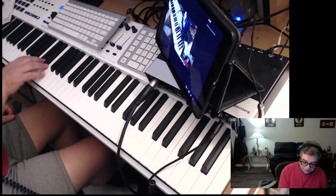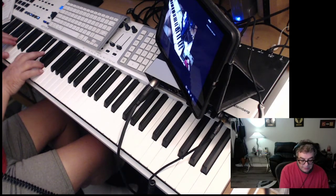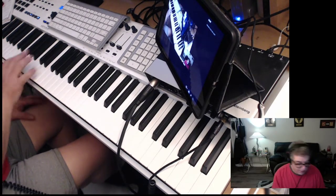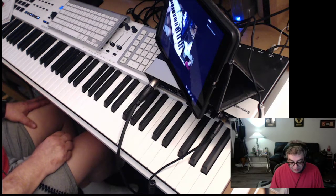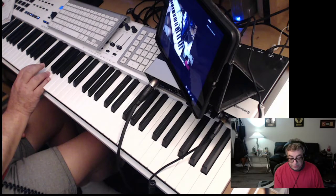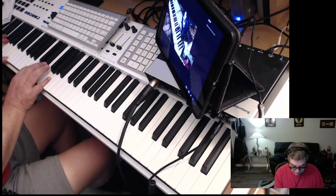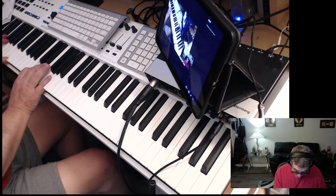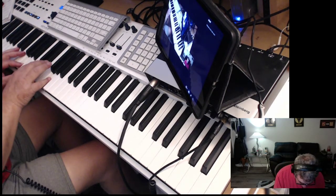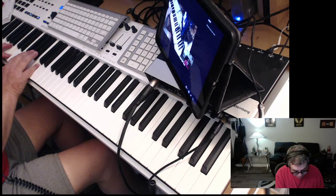Like if you know Pinball Wizard, it uses that. Then we also have sus2 chords, where we take our triad and instead of bringing that to a fourth for a sus4, we bring it down to the second note of the scale for a sus2. You hear this a lot in country music, to be honest with you.